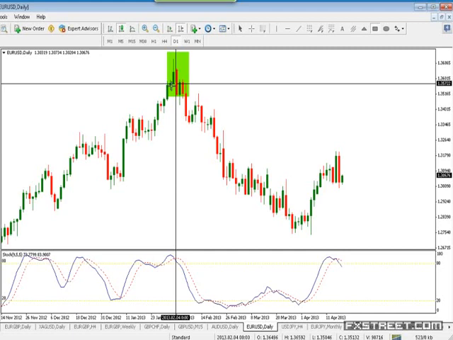Now, this is what I would call a bearish fractal, where, with 3 bars, the central bar has the high which is higher than the previous bar and higher than the next bar. Mind you, we are talking about the highs and the lows. We are not talking about the open and close of a candle. We are talking about the highs and the lows. So if you come across a group of 3 bars where the central bar has the high which is higher than the previous bar and higher than the high of the next bar.